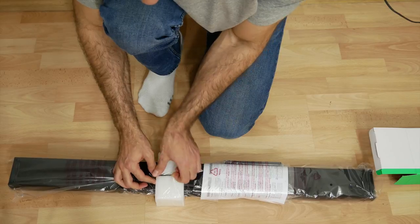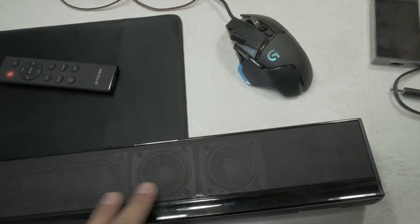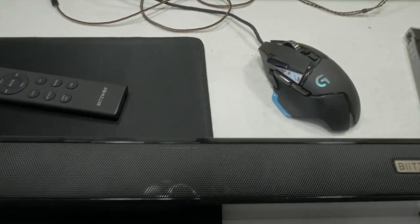So you have a total of 6 speakers and 2 woofers. At the top right, you have 2 speakers, and on the side of that, you have 1 woofer, and then on the left side, you have the same setup. And then in the front, you've got 1 speaker on the right, and 1 speaker on the left. So a total of 6 speakers and 2 woofers.